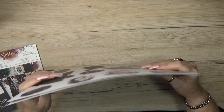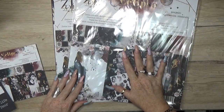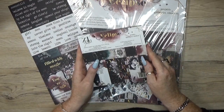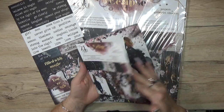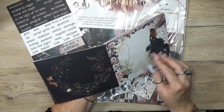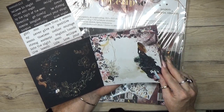Okay, so that was the 8 double-sided sheets, which I have 2 of because, yeah, what can you do with 8 sheets? And 16 is easier. And I also have the 6x6, and the 6x6 has 21 double sheets, and it's pretty much the same. Oh, this is not the same. That, I did not see. Oh, that's nice. That's not the same.